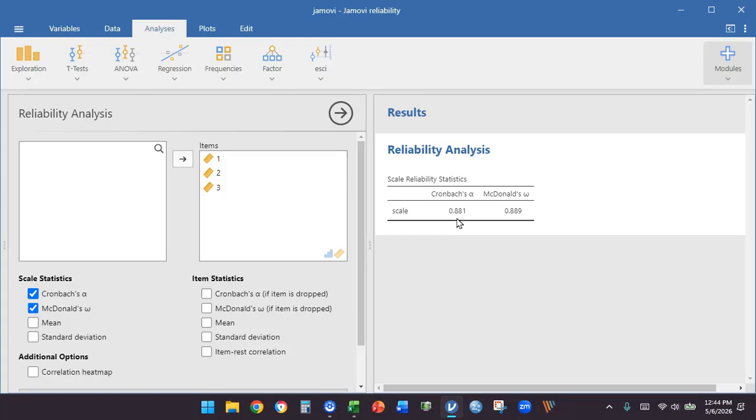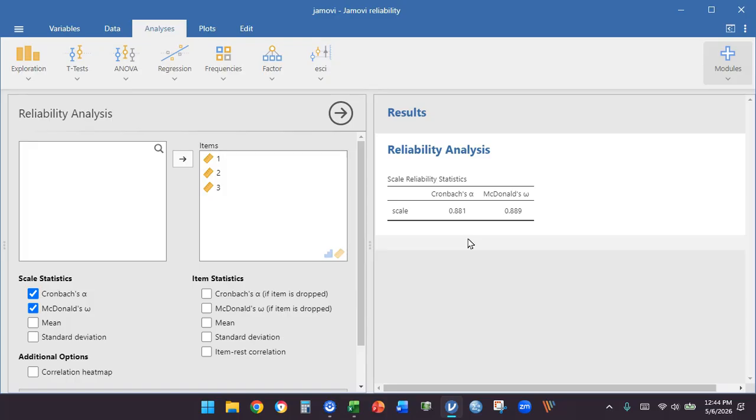But I would recommend that you would go with McDonald's omega, particularly if they're different from each other, because we would be pretty confident under that scenario that Cronbach's would not be as accurate. So that's how you can easily obtain your internal consistency reliability with Jamovi.